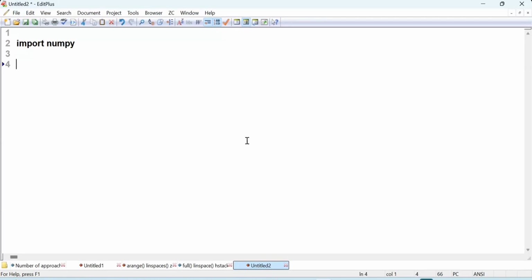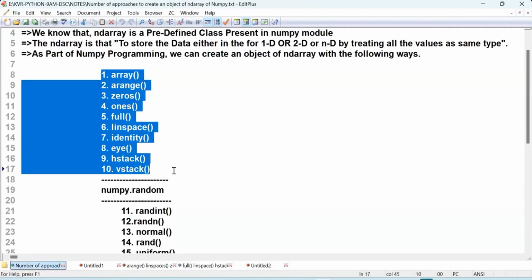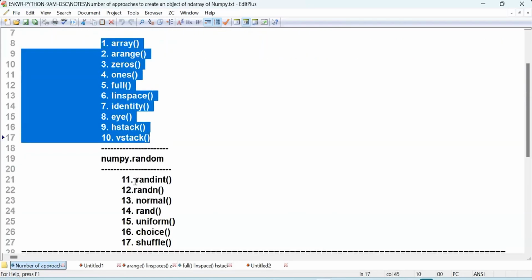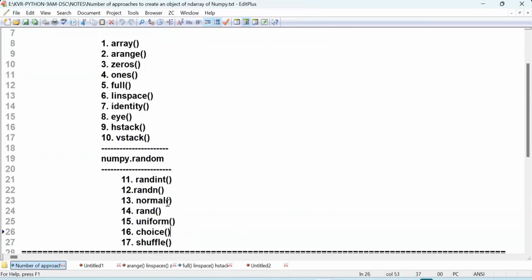Today we are taking some functions which are present in NumPy, which are already used. These many functions are there. Now we are going to enter into some more functions. These are not present inside of what? NumPy. They are present inside of what?